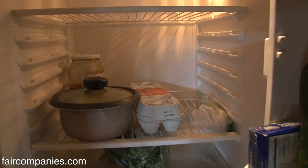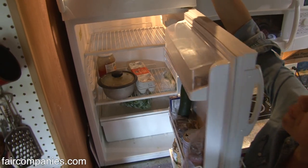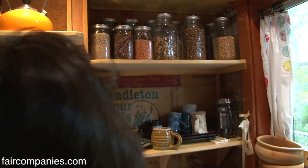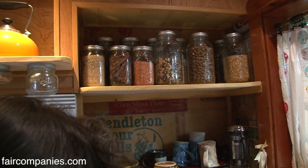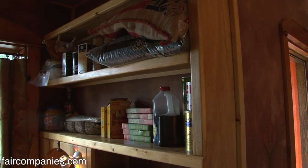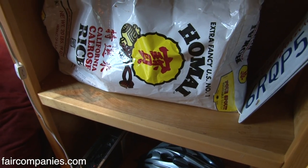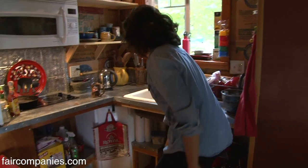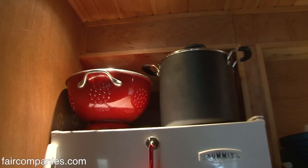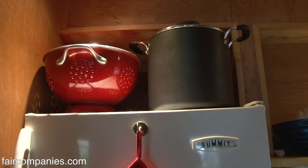We just get fresh veggies every day. There's not very much in it — you don't need a big fridge. All the food is in jars, which is really easy. We have more food on the bookshelves. I shop at a restaurant supply store for basics, so whenever we get something it's a huge amount. I can cook large amounts because I have a cast iron pot and a big soup pot. I have big containers, so you can cook big meals.